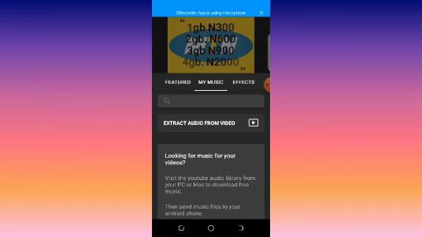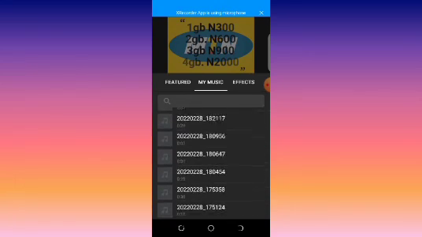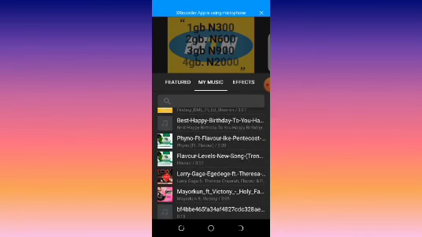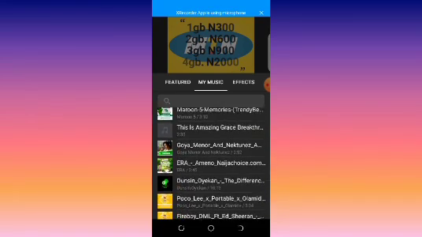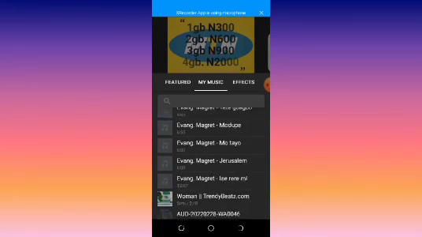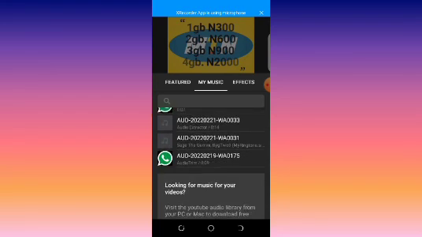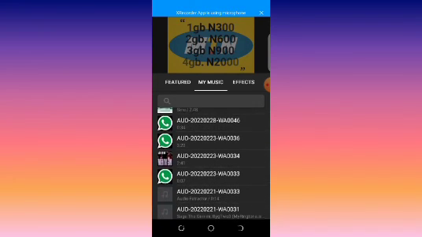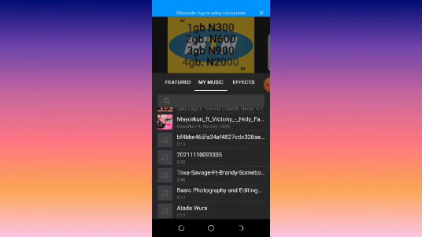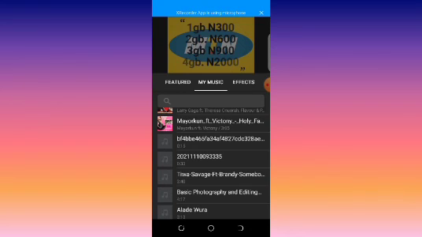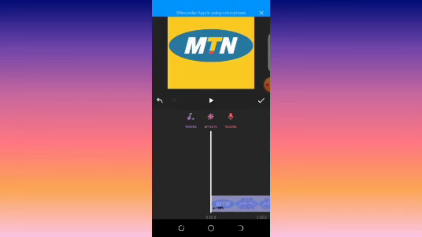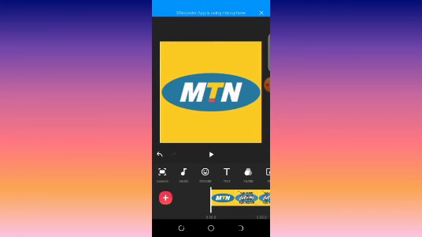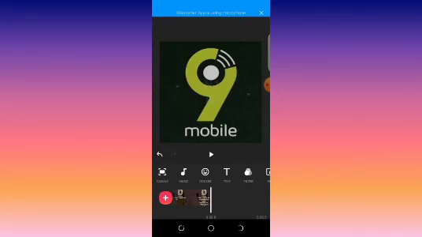So can you see it now? After you finish doing it like this, you just mark it at the right hand side at the top and export the video to your gallery, and it is ready for use. It is ready for you to post anywhere you want, or send to anyone you want to send it to. And I tell you, video advert is big. Video advert will make your product sell so much that you will be surprised.